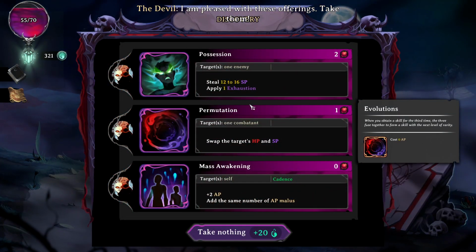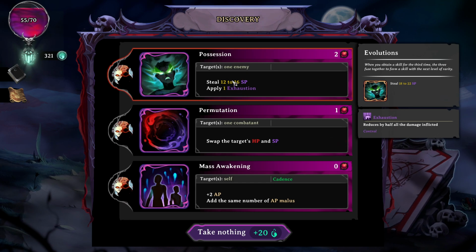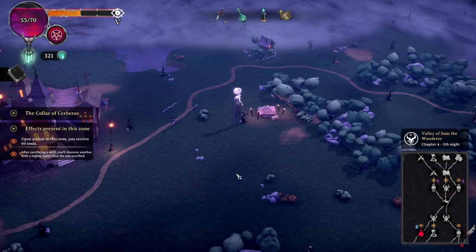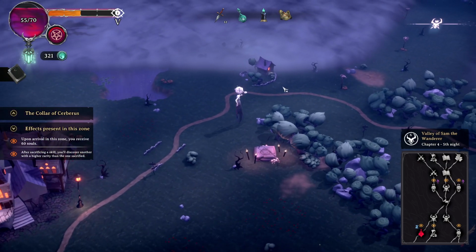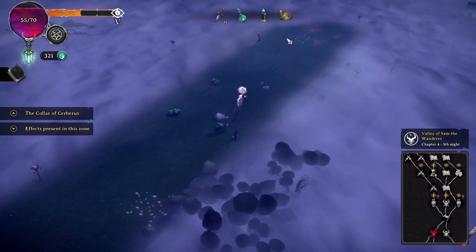I am pleased. This is extremely good. 2 AP, no. Steal and apply exhaustion. This is the one that she already... Let's go with this. This can save the run. This can save the run. I mean, we're fighting elite here. No way around it.